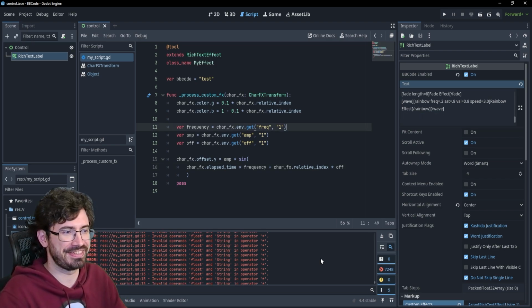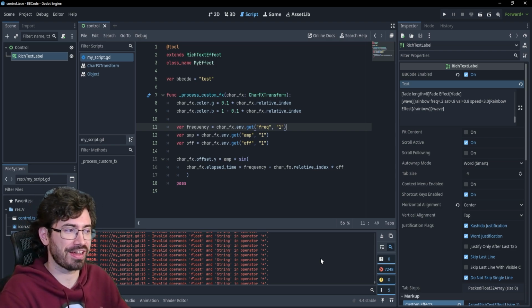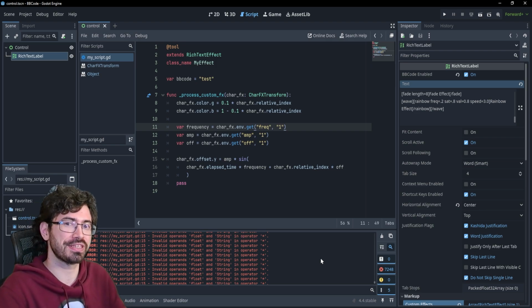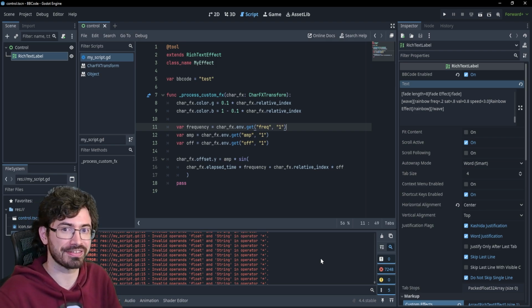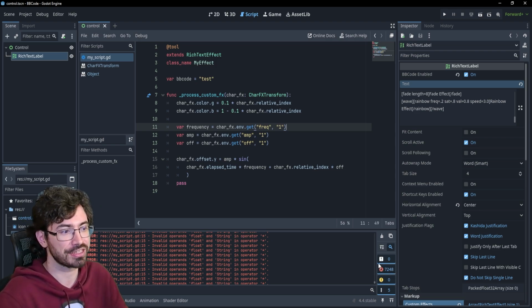Okay, now what did actually happen here? Well, whenever we write code for our effects, that code is going to be run for each character at each moment. And since we had a test tag already written, after we introduced an error, well, the code ran and printed all these errors to our console, and it could have led to our program crashing. So you just have to be careful maybe to not edit directly the code while the tag is already there, or to just really quickly remove the tag if there is such an error.